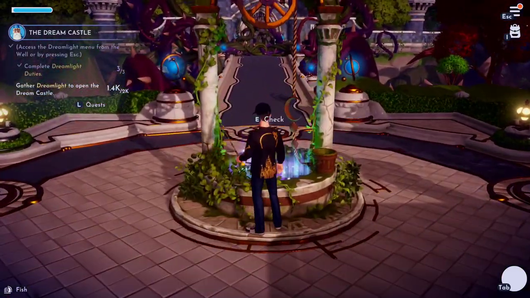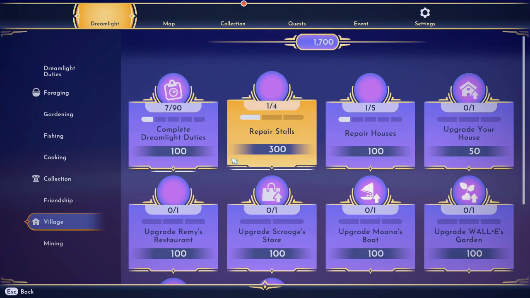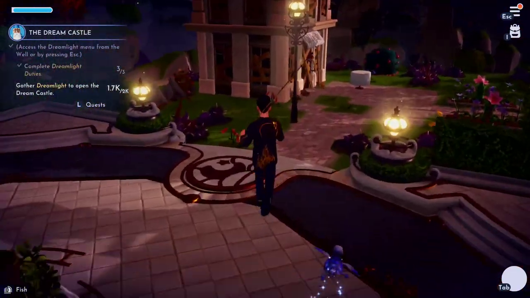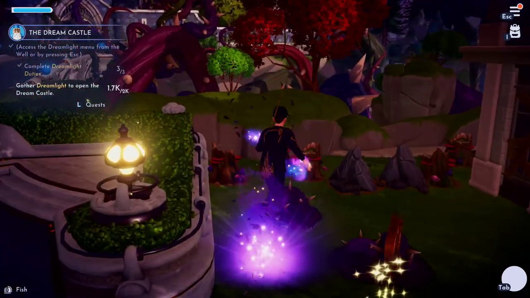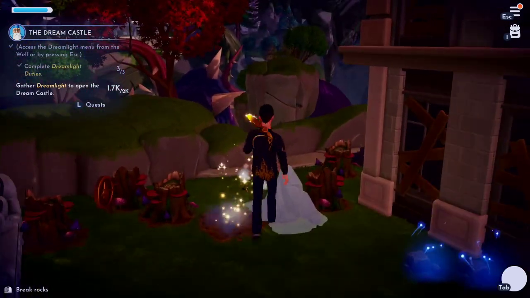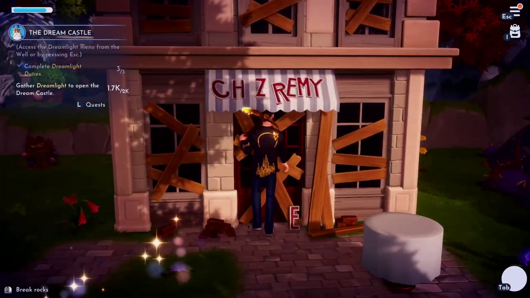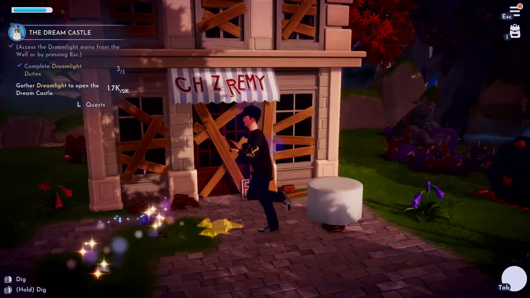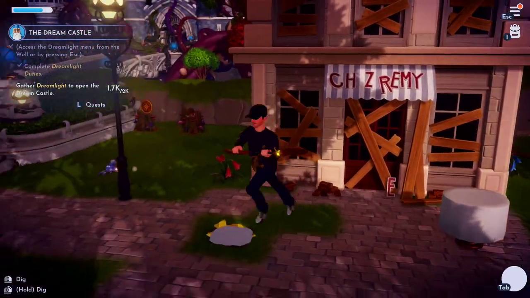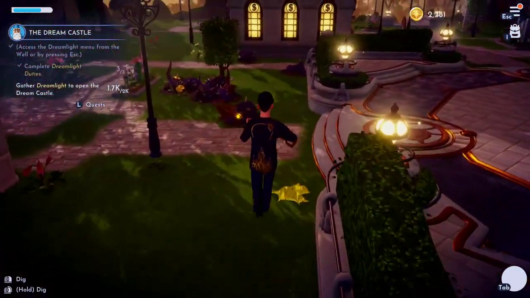Whoa! Sorry, click. Oh, wait. Does this well just give you another set of options? Repair stalls, repair homes, upgrade your house, upgrade Scrooge's shop. So maybe there's stuff we can do that I haven't done yet. Boom. Love it. Can I upgrade this shop? There's no sign over here, so that's a little funny. No sign over here, so can't do that.